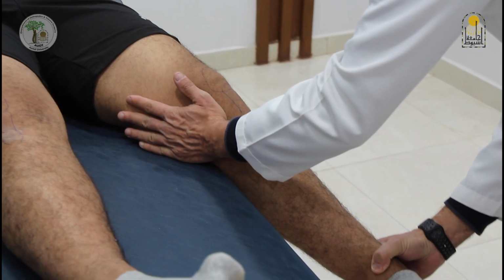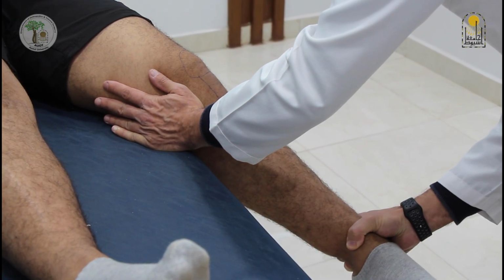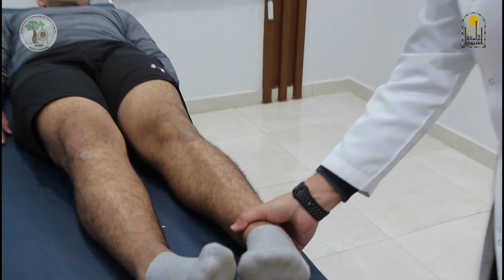We look for lateral laxity. Be careful that the lateral ligament normally opens up to a certain degree, but it has a firm end point, while the medial does not show much movement.